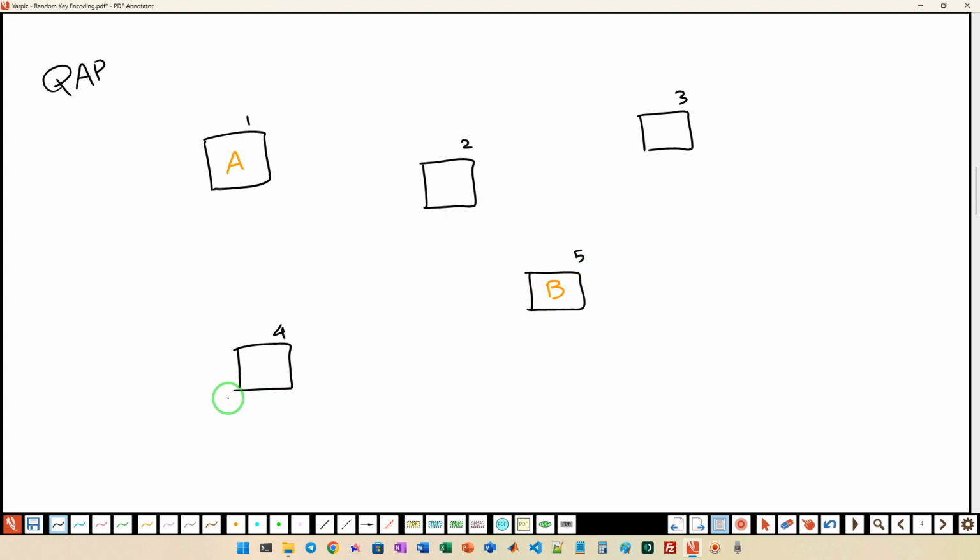But we have 2 objects, A and B, and we have some null objects, and if we write down the numbers here, the number of locations, A is going to be in location 1 and B in location 5, and it doesn't matter, we can use 2, 3 and 4 in any order.